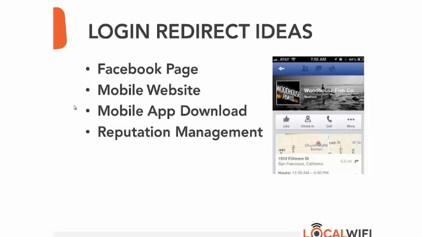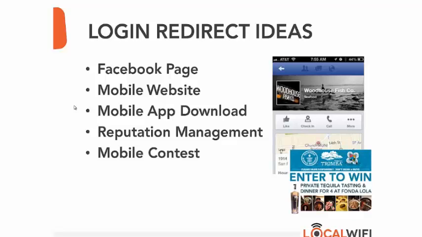So it's a great way. Don't use your data, turn on your Wi-Fi, download the app. Reputation management. For those of you who are working with any reputation management software tools out there, or are even just pushing people to Yelp or TripAdvisor or Urban Spoon or whatever it is, have that as your redirect page. So have that when somebody connects, they go right to Yelp. And the sign is, hey, if you like us, leave a review on Yelp, turn on your Wi-Fi, leave a review on Yelp, and you'll be entered to win. And again, it's all about the call to action of getting people in.